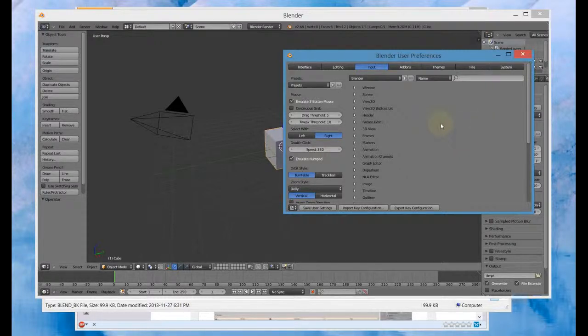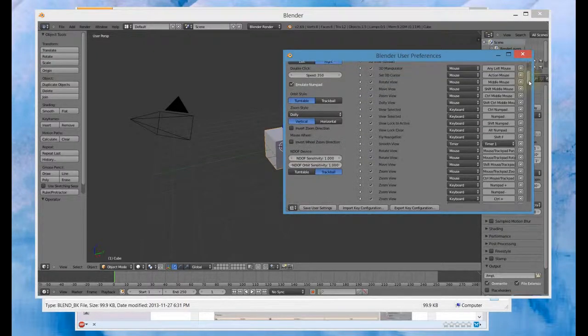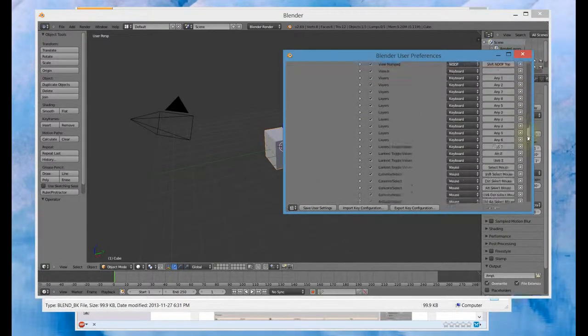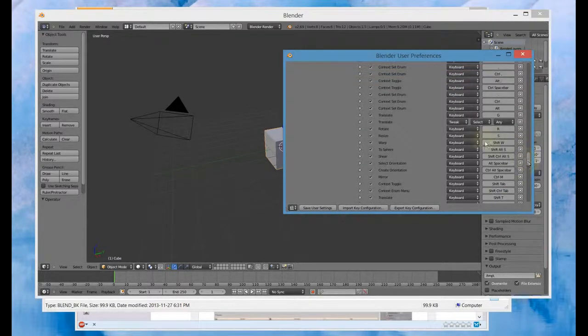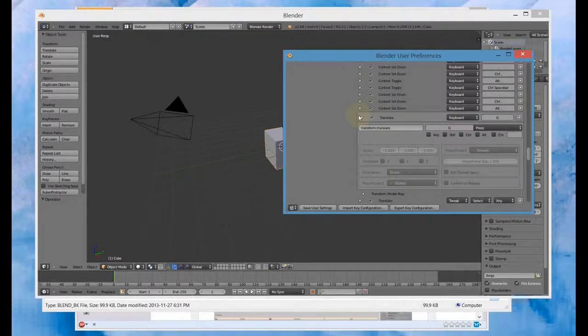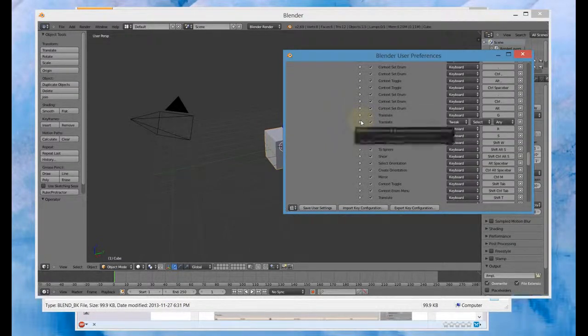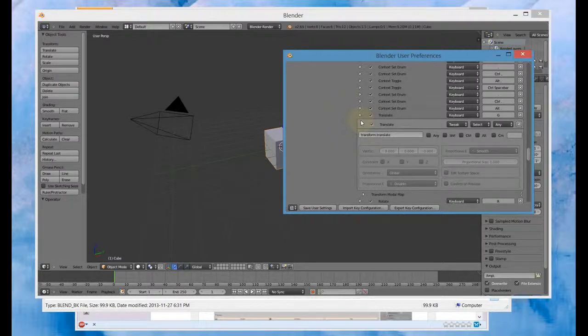If you have a tablet and you're going to use it, I suggest you come here to the 3D View Global, scroll down until Translate, and disable, I think, the first one. Global doesn't look to be the first one. The second one, Select Tweak, it's not clear to me.